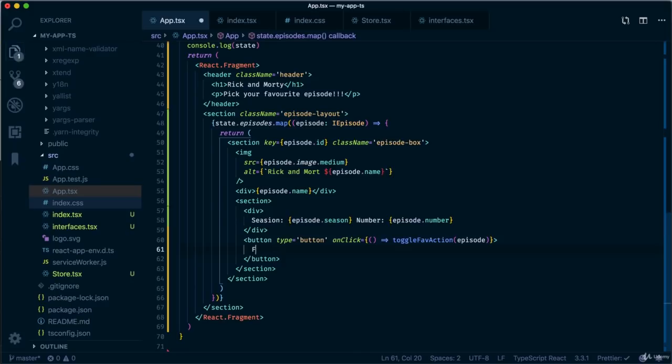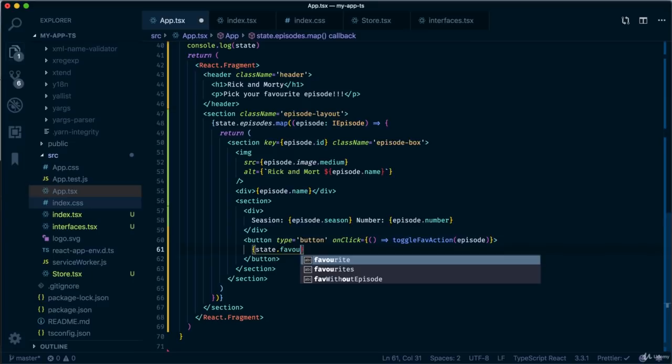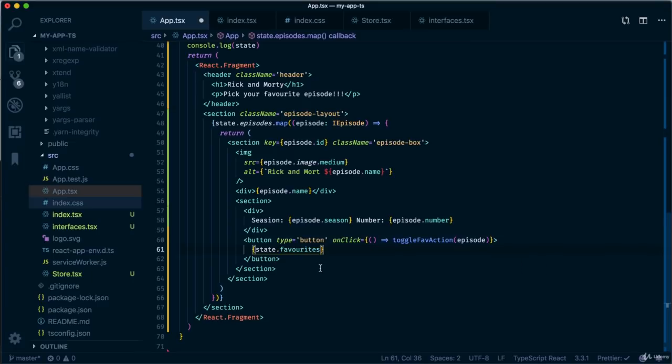I'm going to get rid of this favorite string. I'm going to add some curly braces and say that in our state, in our favorites array, see if you can find the favorite episode that has a matching ID of the episode ID here that is looped.